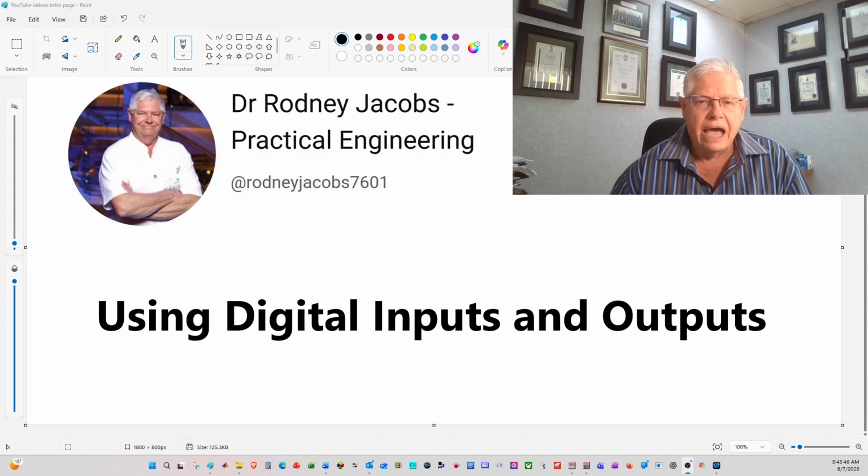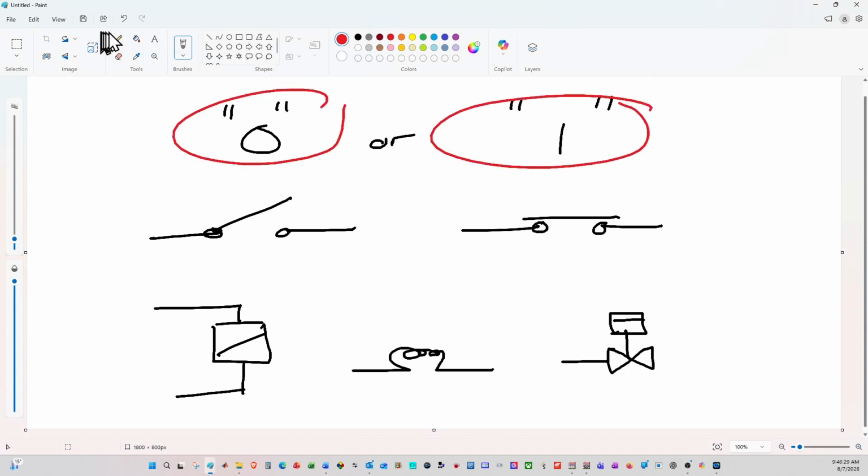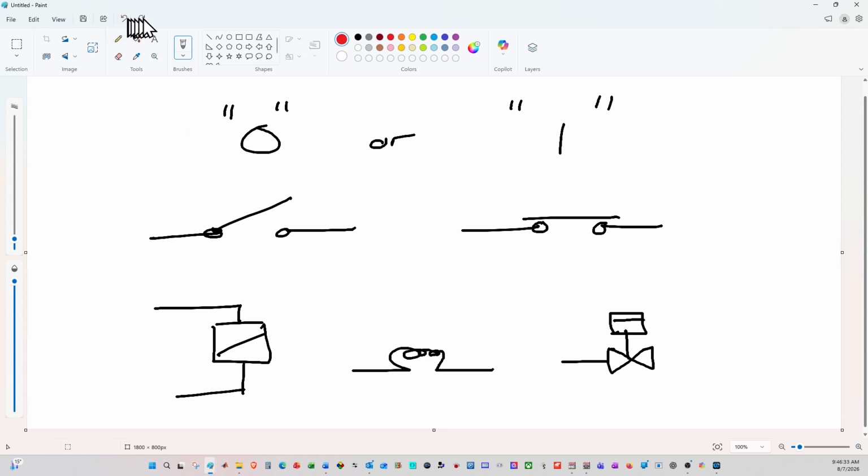Regardless of the type of HMI that you are going to make use of, one type of input that you will use extensively, as well as an output, is going to be a digital one. Digital signals are often referred to as having a logic status of a 0 or a 1. In other words, the signal is either present or it's not going to be present, or a button is going to be pushed or the button is not going to be pushed.